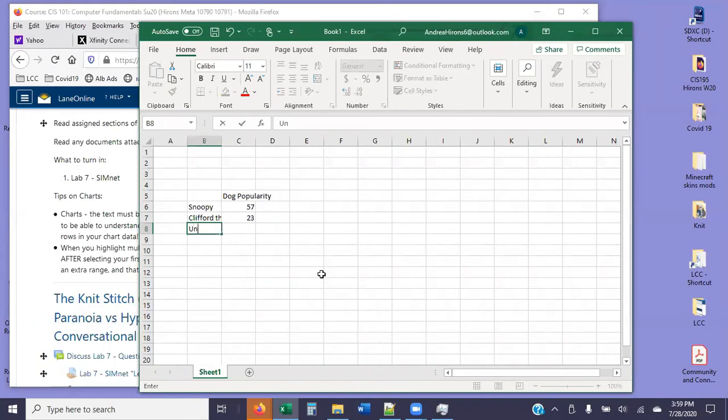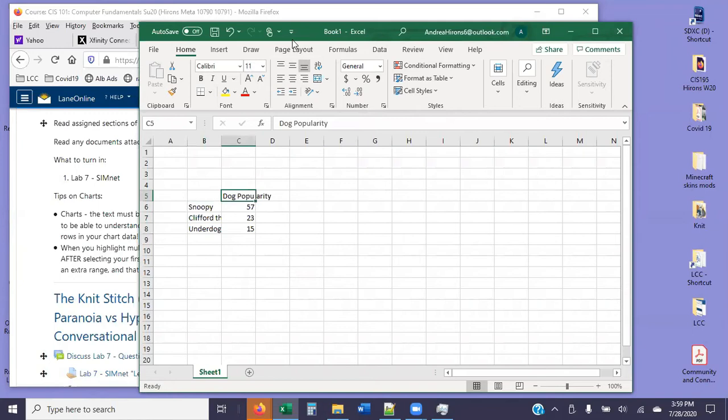And then we have Underdog, and he's 15, whatever. Okay, so here I have my data. Notice how this guy is bleeding off to the side and gets chopped off by that number, and I don't care, because you will see in a second that I don't have to care.